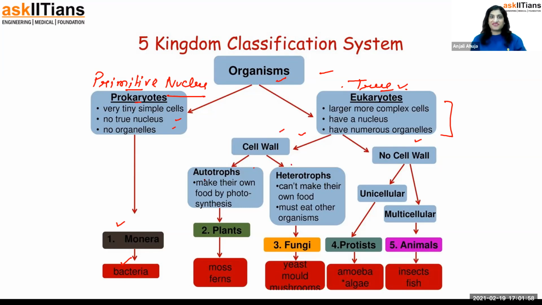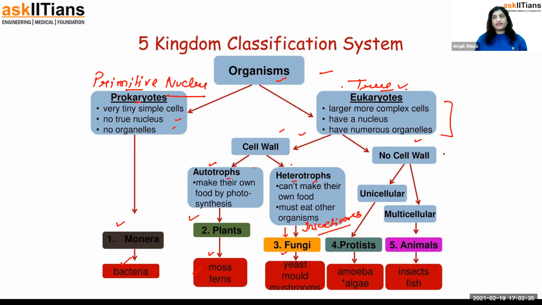I don't have to tell you this definition at least. Auto means self, tropho means nutrient, hetero means other, troph means nutrient. So plants are the autotrophs. Examples are mosses, ferns, gymnosperms, angiosperms. Heterotrophs are dependent. Into the heterotroph, certain insectivorous plants can also be kept. They must have mentioned it here, but I'm speaking it here. Insectivorous plants also. Okay, so it has the fungi, and yeast, mold, mushrooms are the examples.